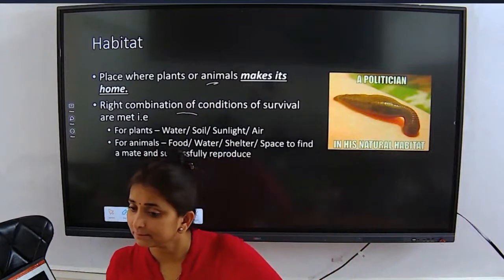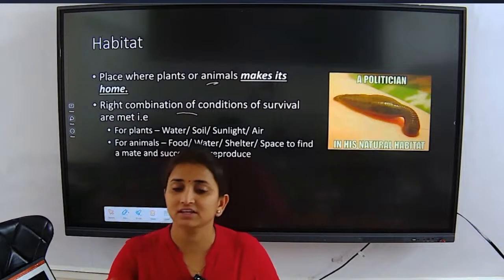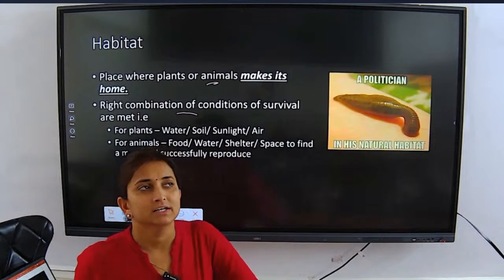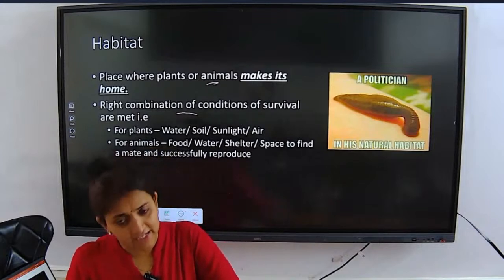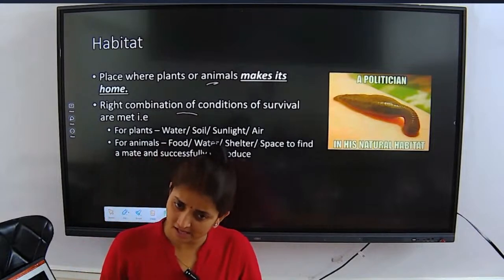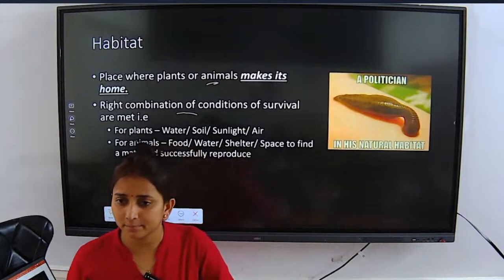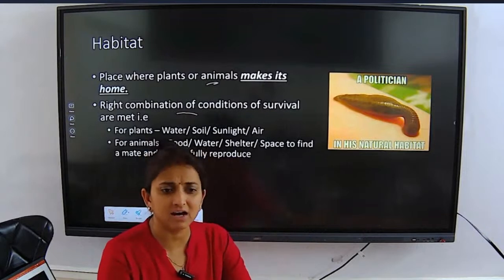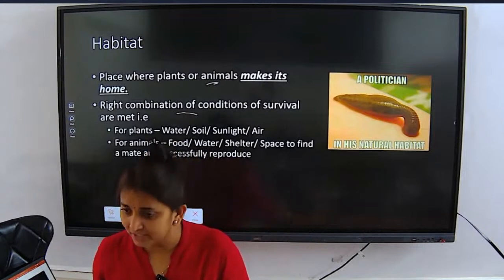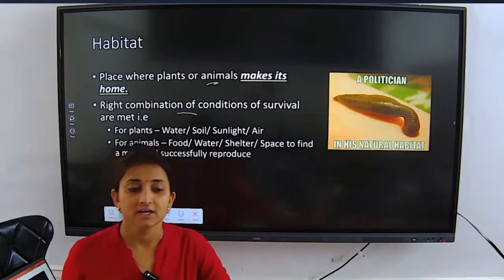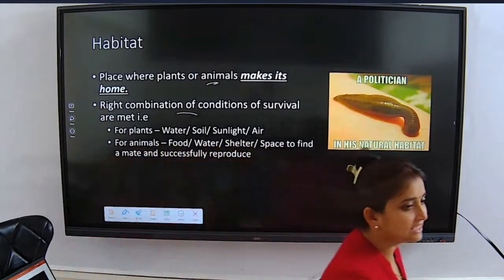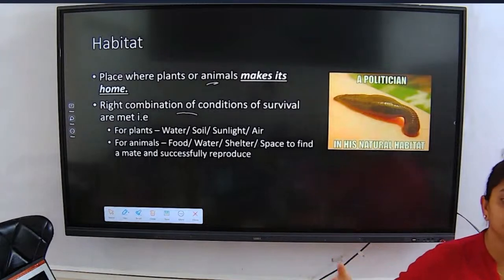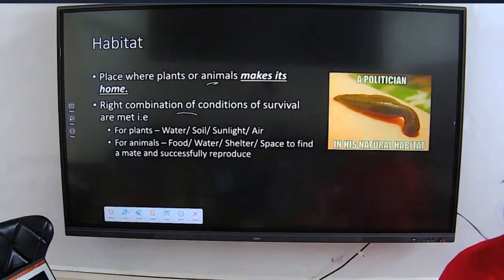Did you understand the meaning of habitat? If I give you a species, can you tell me the habitat? Name a species. Correct, exactly, simple. Herbivores, for example deer or zebra or giraffe: forest, grasslands. So every organism will choose a particular habitat depending upon what that habitat is contributing to it.